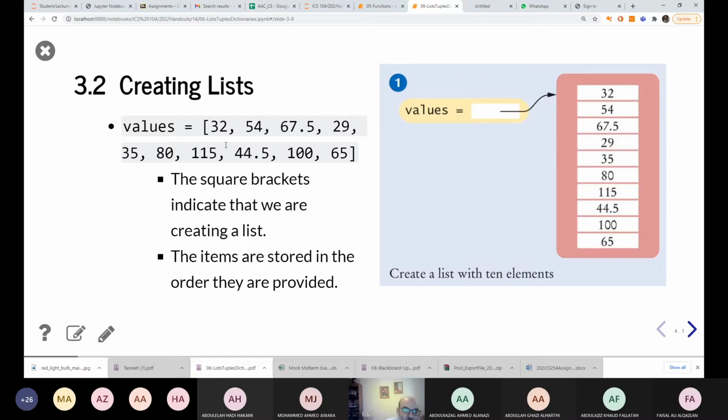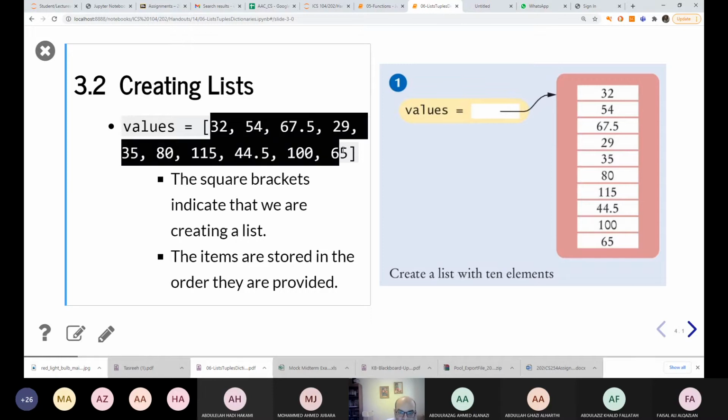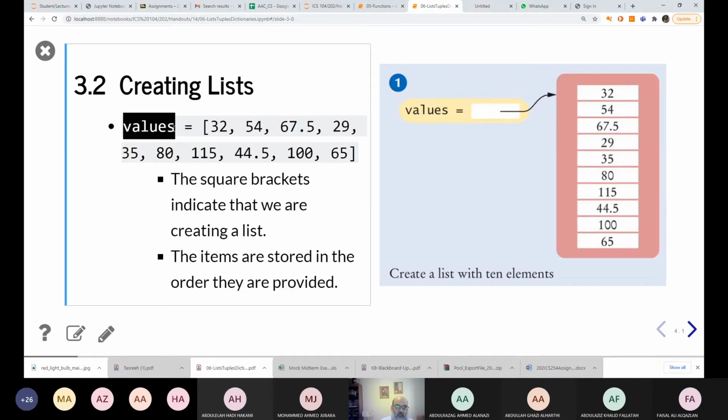In this case, we define it using the open square bracket and closed square bracket. So whatever is in between is basically a different value stored in this variable, which is of type list.